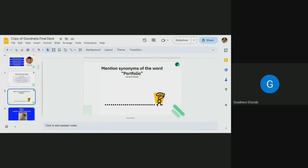So this is what a portfolio is. See your portfolio as a memory book, so that when a hiring manager sees your portfolio, they are immediately able to visualize your experience. Now, what your resume does is give them your work history. They are not necessarily able to see your accomplishments or your experience. They are not necessarily able to put that into a visual concept.